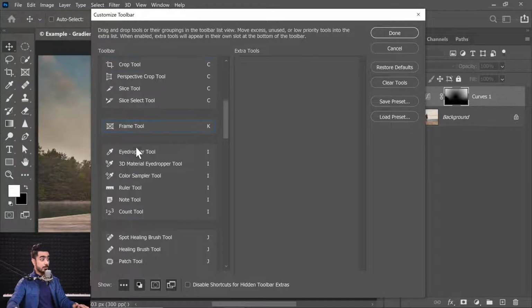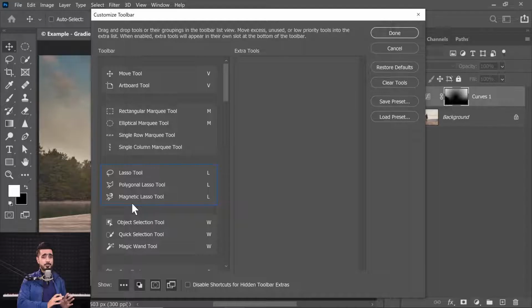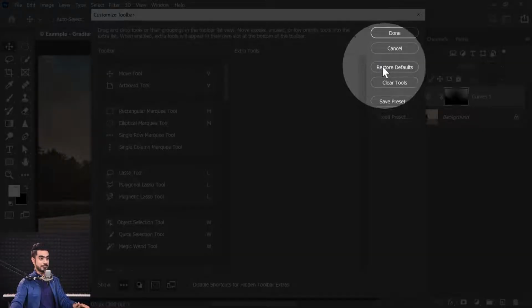All right. Now remember, you have the three dots that let you edit the toolbar. So you can choose to not show something by clicking on it, and it won't show up right there. And if you don't want to see the foreground and background color, you can choose to not see it. If you don't use the Quick Mask mode, you can just turn it off, turn these off. You can always turn off whatever you don't find yourself using at all. But if you ever want to set it to defaults, you know what to do. Restore Defaults. There you go.